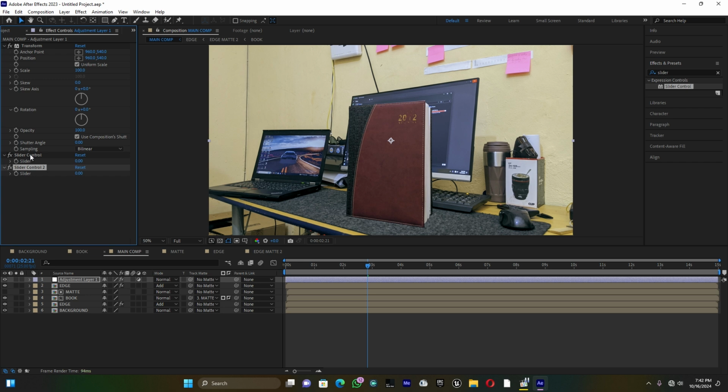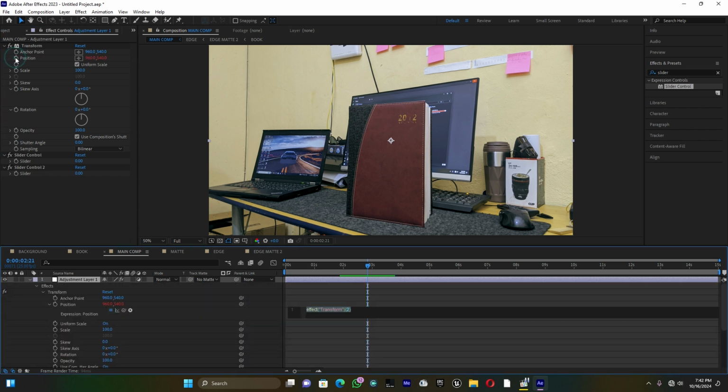Okay, so now hold the Alt on your keyboard and then click here on position. Hold the Alt, click here on this position, and then let me type the expression called wiggle. Just type wiggle, open and close bracket together.